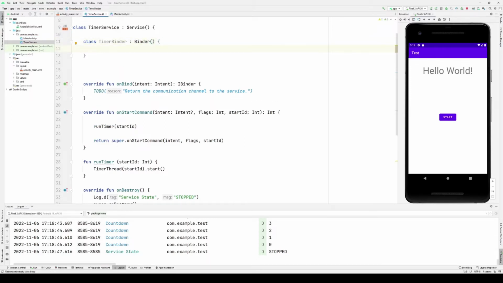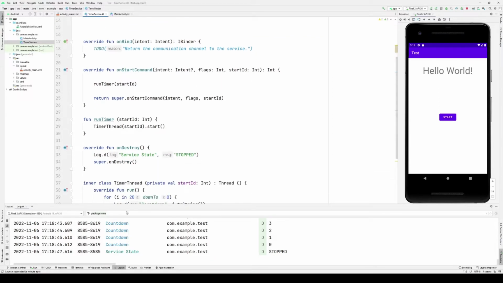And a binder is simply going to be, for us, a series of functions that we will use to interact with the functions defined inside the service.